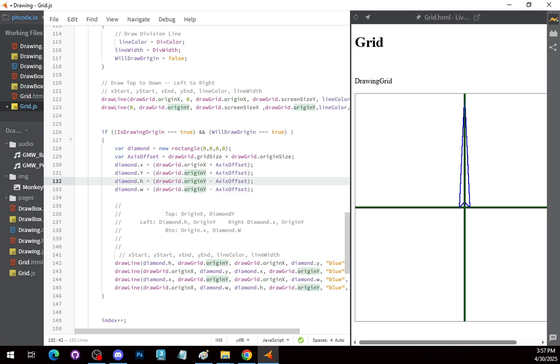Should be Y. All right, diamond X, diamond. No, that's correct. The X origin Y, that's correct. The origin X, diamond W should be Y. No, no X. No, there should be height.